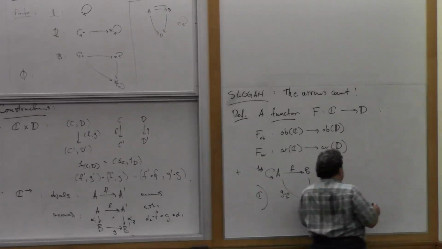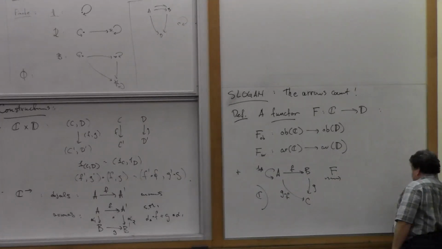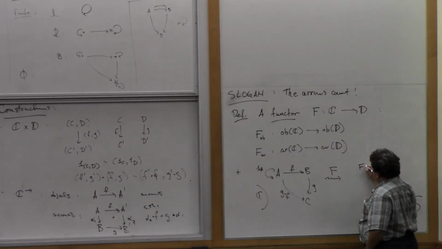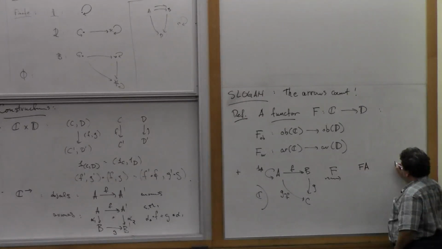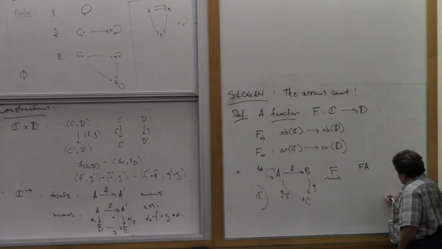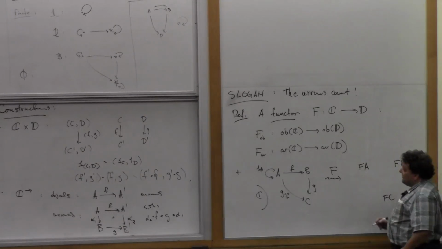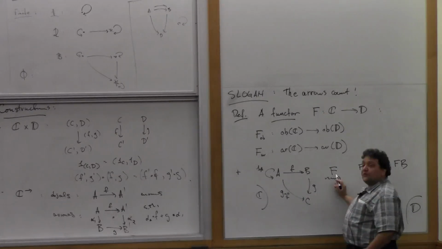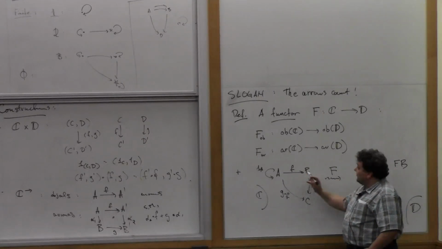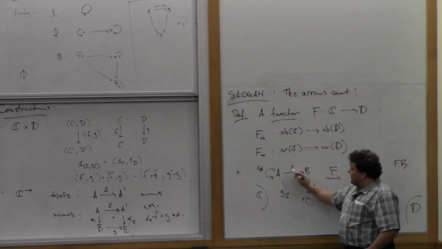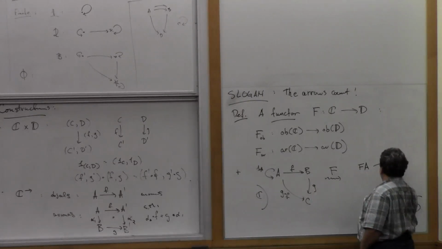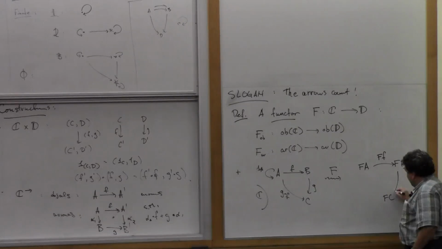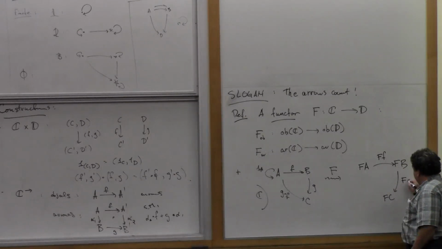I apply the functor F, I get something over here in the category D. It looks like this. Well, the functor applies to objects to give new objects. It applies to arrows to give new arrows. And a condition is it preserves domains and codomains. So the domain of this arrow is this, the codomain is that. Therefore, because the functor is required to preserve domains and codomains, this will all line up.